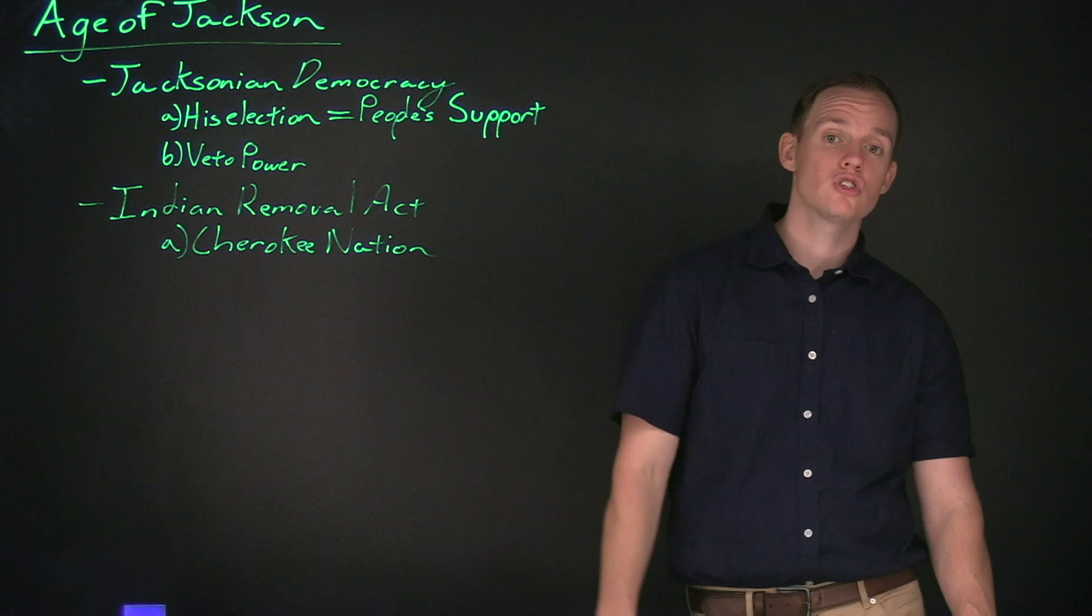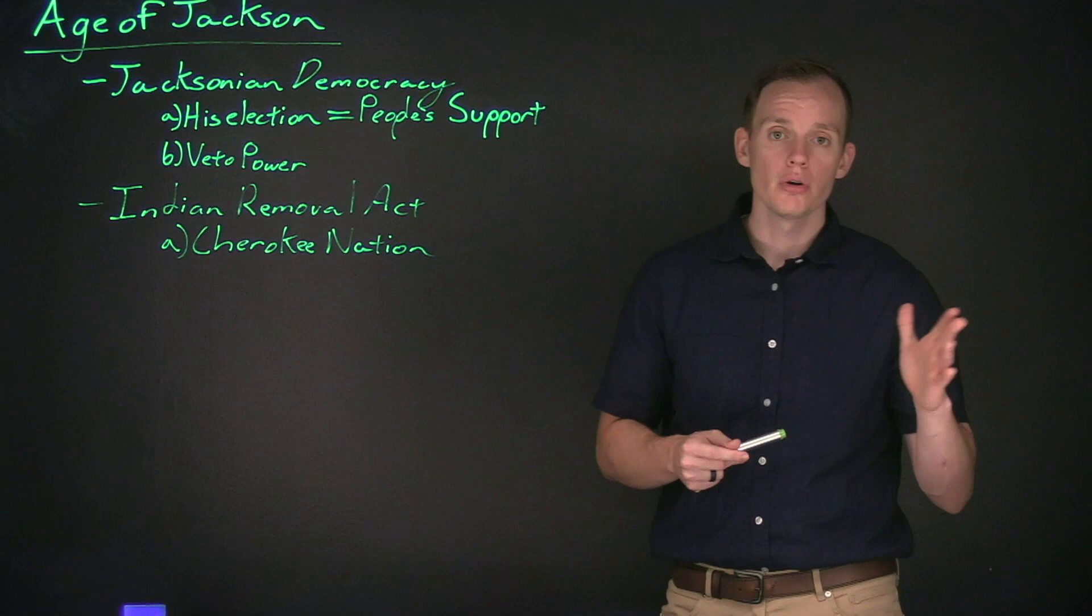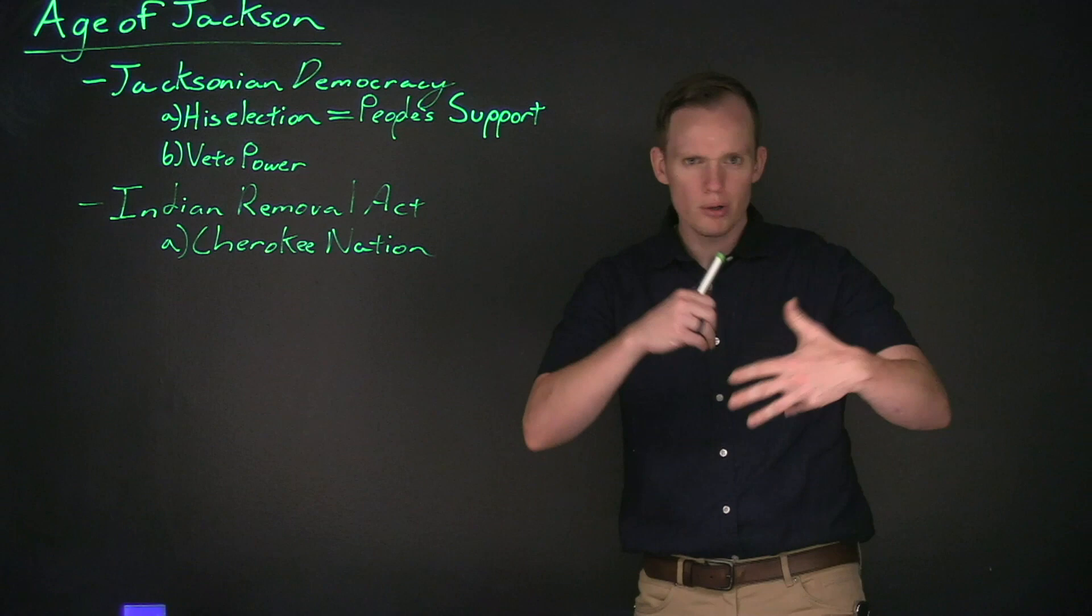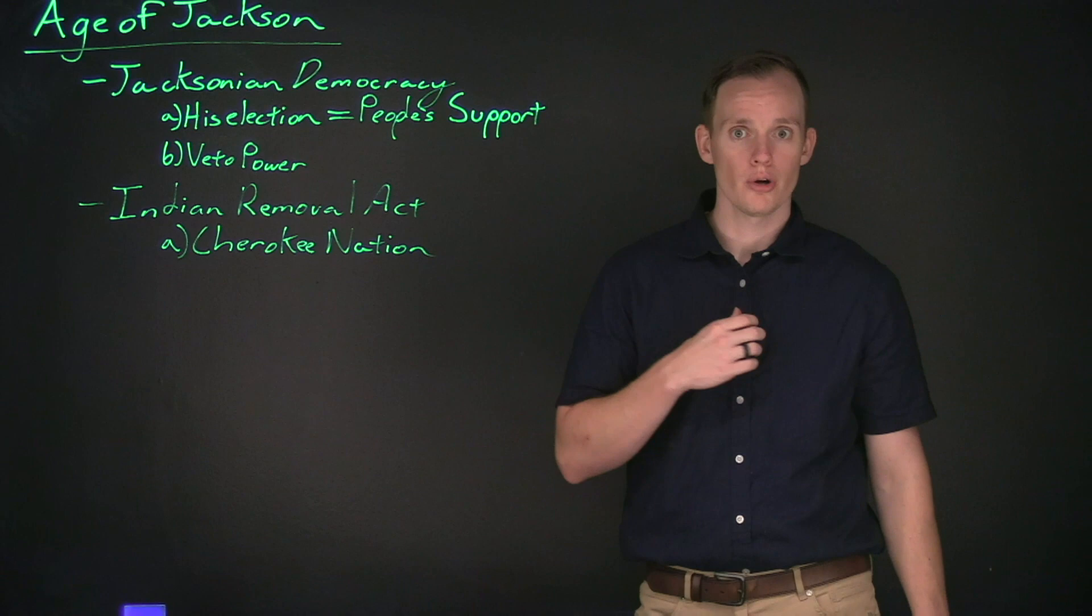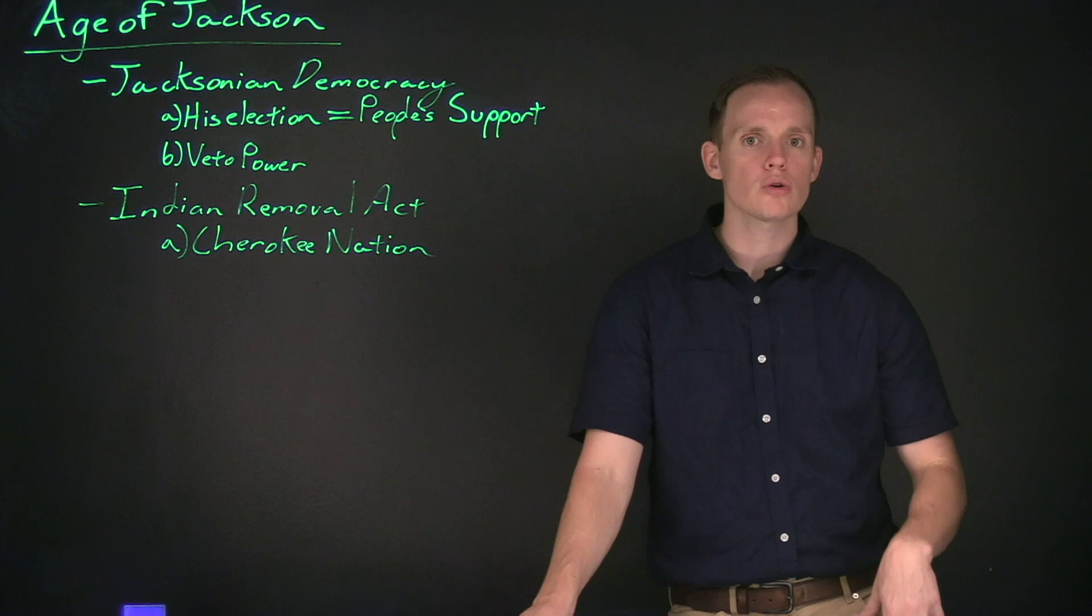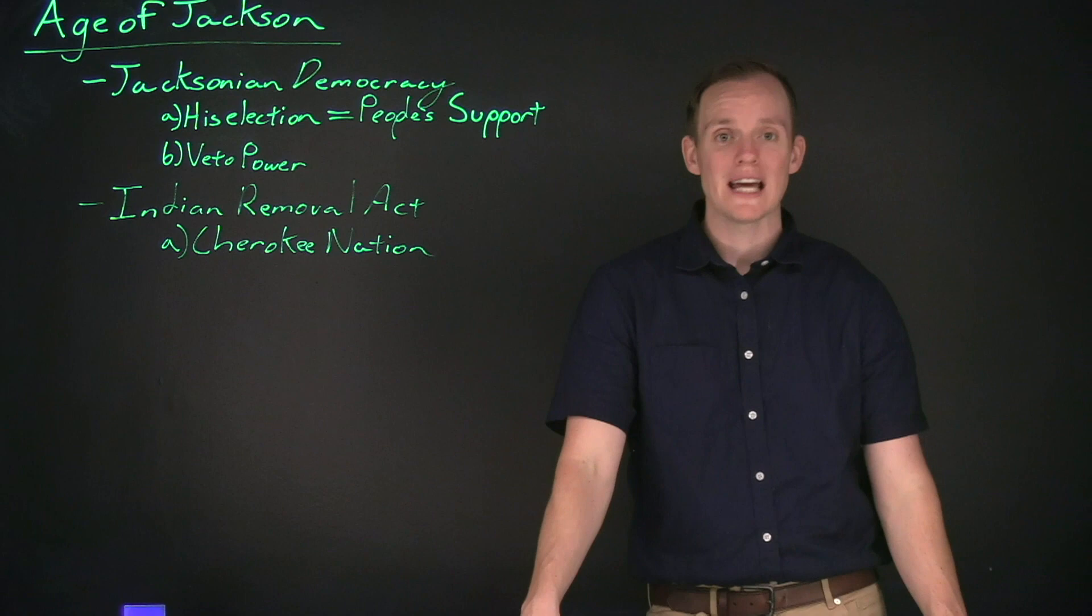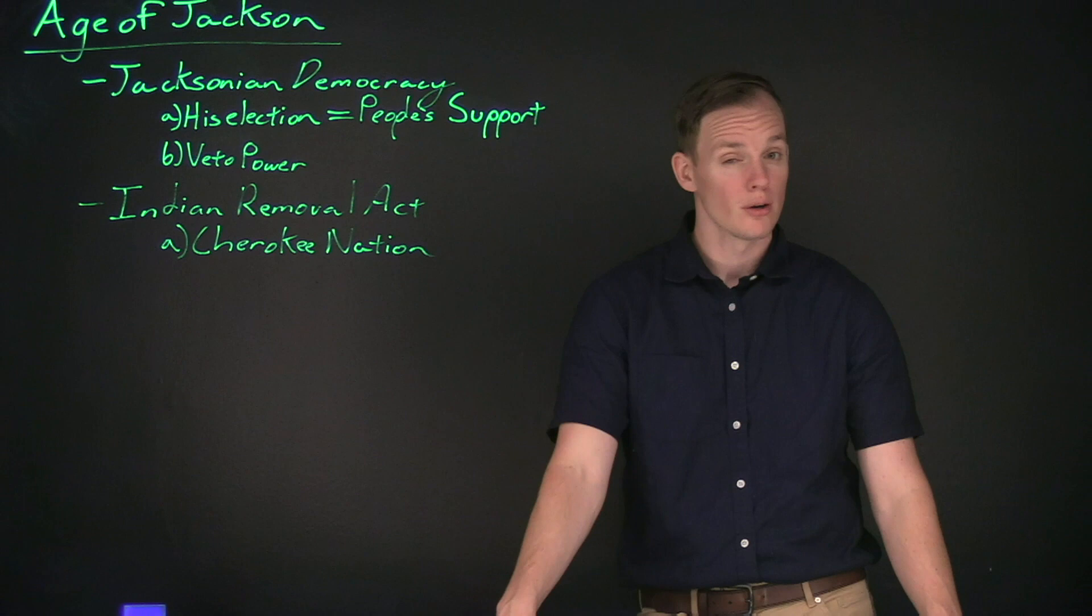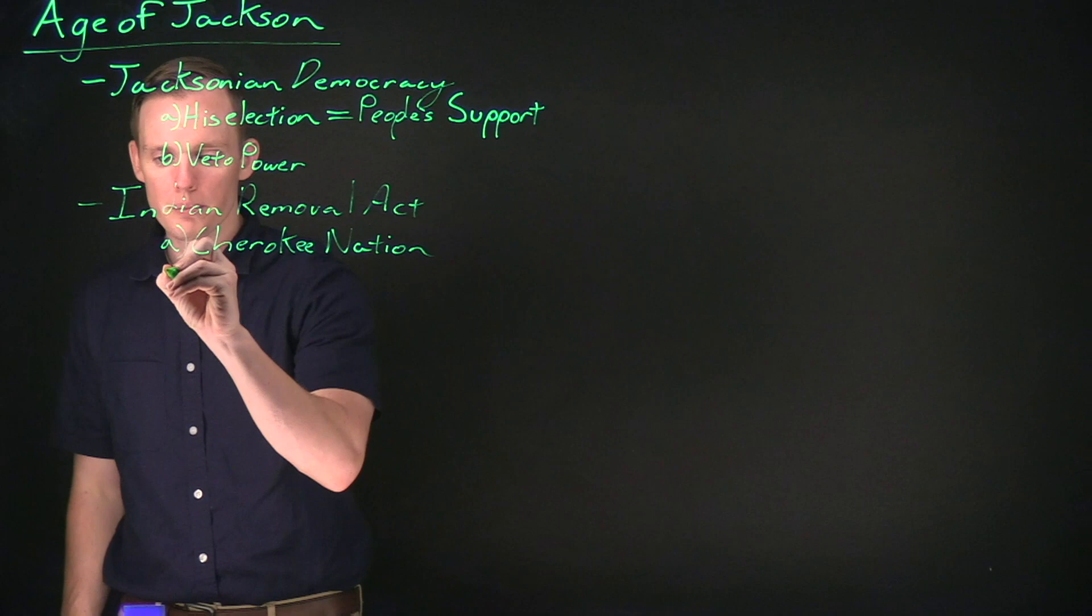However, upon hearing this, Jackson would famously remark, or infamously remark, that John Marshall has made his decision, now let's see him enforce it, as he was determined to remove Native Americans who were living east of the Mississippi River out to the west. Now, over the course of the next several years after 1832, which was when that case took place, the Cherokee Nation will continue, through law, to resist being removed from their ancestral homelands. But by 1835, a small minority within the Cherokee Nation, only 10% of them, are going to sign a treaty with American diplomats that would cede over all the lands of the Cherokee Nation to the federal government, and that they would be forcibly removed out west to Oklahoma. Now, those who had signed the treaty, one will be executed by the Cherokee Nation, breaking blood law. But nonetheless, the damage had been done. The federal government will ratify this treaty, and it wouldn't be Jackson who would oversee the removal of these Native Americans, but rather his successor, Martin Van Buren.